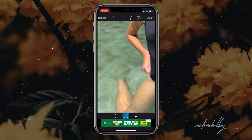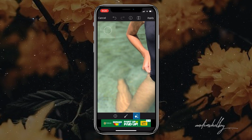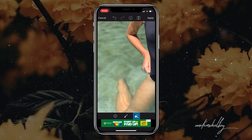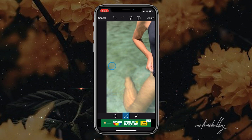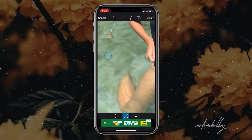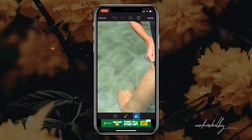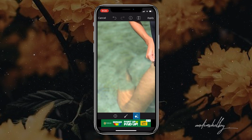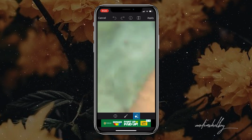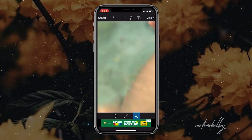But as you can see, there's this line right here. So you're gonna take the eraser and erase the line so it looks more seamless. And then we're gonna clone again. We're gonna clone another area, and we're gonna do the same thing until our foot is gone. But you have to keep erasing that little harsh line on the sides, so it's not that obvious that we did all that.